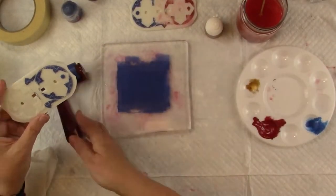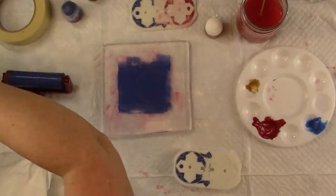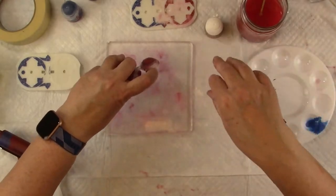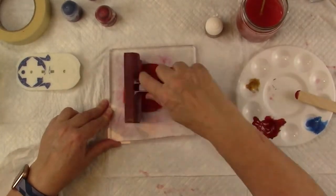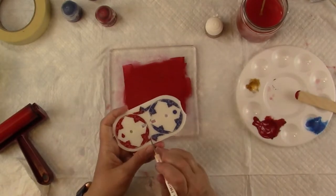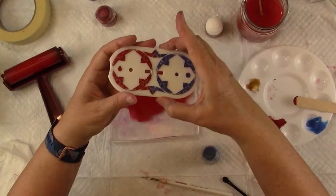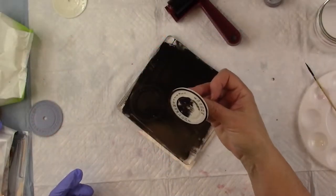In my first attempt I obviously pressed too hard, because it was all red, not just the design. So I cleaned that off and went to a fresh sample. First I stamped the blue — that worked out pretty well. You clean the gel plate off with baby wipes and the brayer too. Then I tried the red paint, going for an overlap in the middle just like on the Gloomhaven tracker where it's kind of purple in the middle. I stamp and it turns out pretty well. I do some touch-up and use alcohol with sponge applicators to clean it up. I'm pretty happy with this — I'd consider the stamping a success.